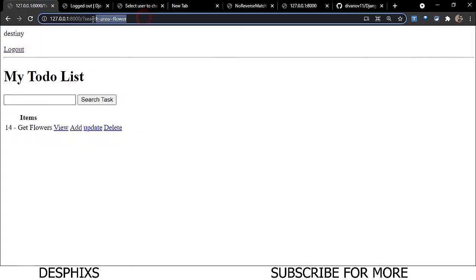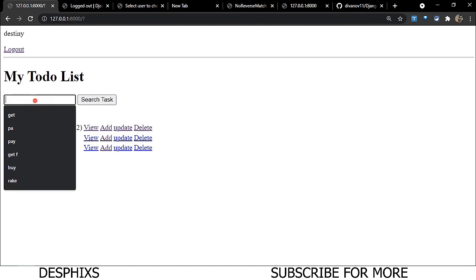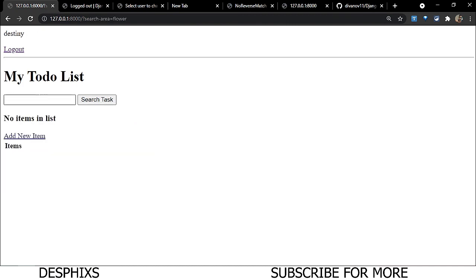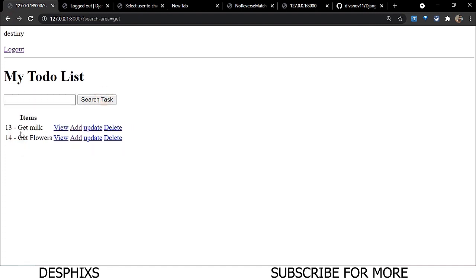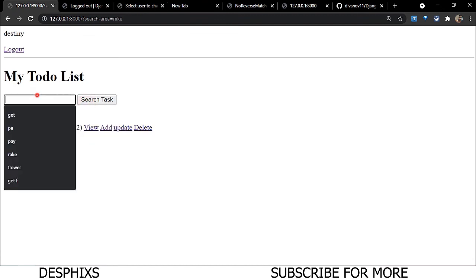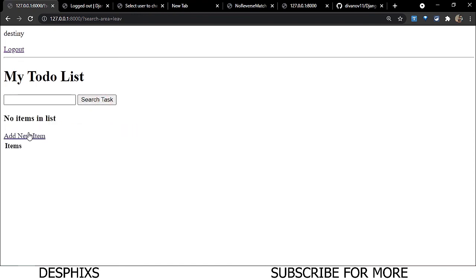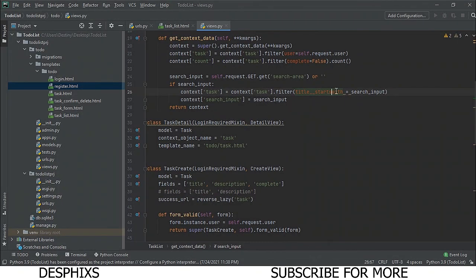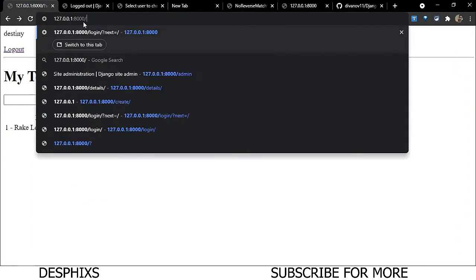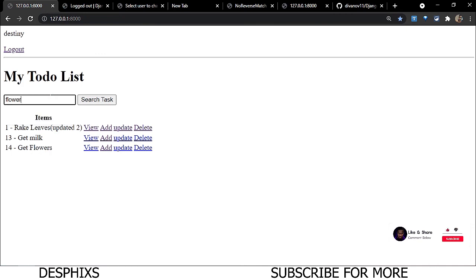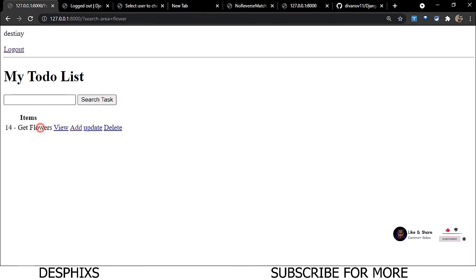So when we refresh this now, let's get rid of all this in here, and we say flower. What do you notice? It gets nothing, because it's definitely going to start with the first letter, get. So when we say get, it gets only that. When we say rake, it gets this. But now I want to start with leaves. If you say leaves, as you can see, nothing gets passed in. So if you want to search like this, good. If you want to search with icontains, I'm just going to stick with icontains. So with this, when you refresh now and we get rid of this again, when we say flowers, it gets everything that has to do with flowers in here.